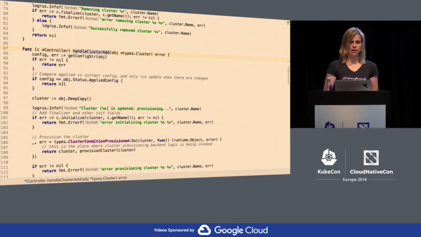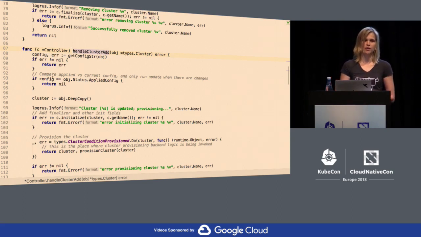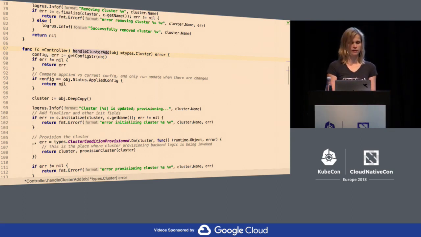In my case, I store the applied cluster config in the status, and then I check the one from the spec with the one from the status. If they're identical, there is nothing to do. I'm just going to return nil and do nothing.